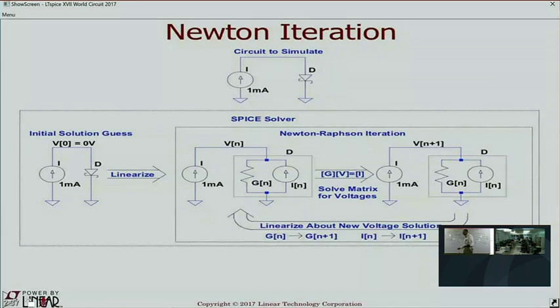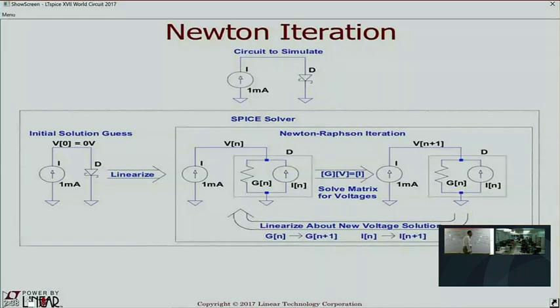Now, if you do that for every single nonlinear element in your circuit, you now have a linear circuit, and you can set up a system of equations GV equals I. See, G and I, these are Norton equivalent circuits. Then you solve for what the voltage would be if this approximation were the correct one. If this voltage is equal to V0, that's it. You found the answer. Newton iteration results in a numerical proof that you found the answer. That's why SPICE can solve arbitrary nonlinear circuits, because when it's done, it proves it's found the answer. That's why it works.